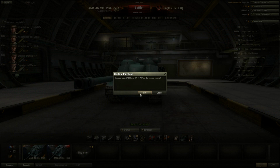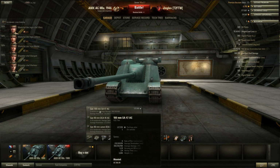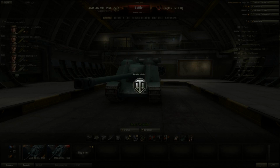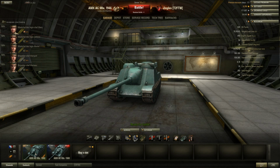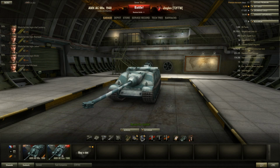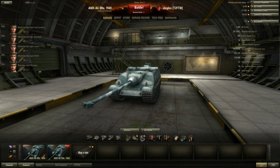You could, in fact, I'm very, very short of cash, so I'm not spending 127,000 credits just to show you what the 100mm gun looks like. If you want to know what it looks like, there you go. There it is on the 48. And it's kind of the same deal on the 48, which will get its own review separately when I've unlocked the 120mm gun on this thing. But I'm finding so far that the 100mm gun, which is the intermediate gun on the 48, is a really, really good gun to use on the 48, because that 2.9-second aiming time, which you have with the 100mm gun on the 46, when you get to the 48, it's a 2.3-second aiming time. And that's the way this progression seems to work with the French tank destroyers.